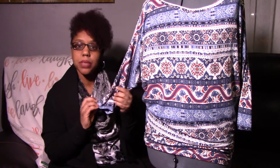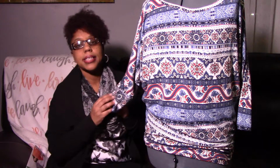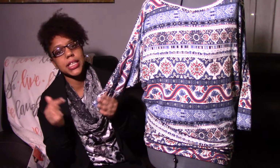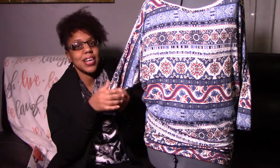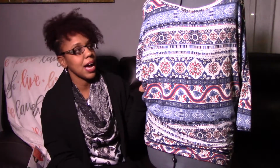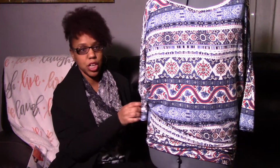One of the things that I did a little bit differently was, because I did view A, instead of going with the longer sleeve at the bottom, I just cuffed it. You were supposed to take the long sleeve, attach it, and then hem it at the bottom of the sleeve. I just folded the sleeve in half, so I didn't have to do the hemming part of it, and just placed it on the sleeve itself and made a cuff. And I actually love that, because a lot of times I just throw my sleeves up on my arm anyway, and do not like my sleeves all the way down. So this is some type of bat wing or cocoon type shirt.